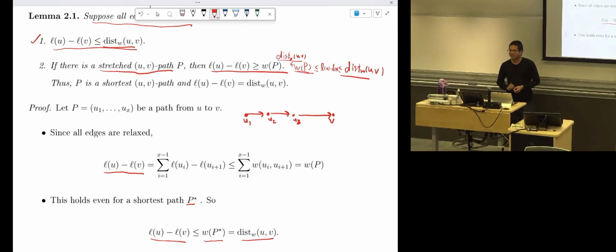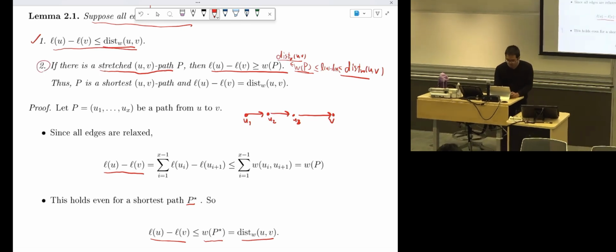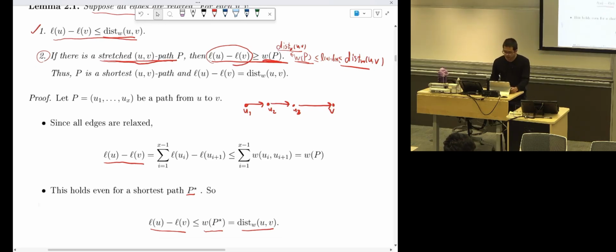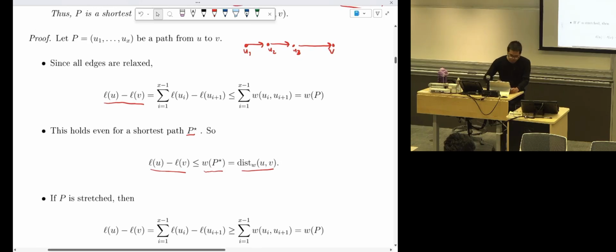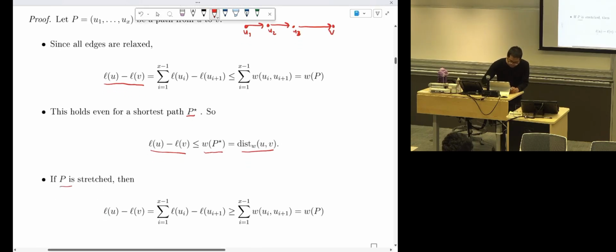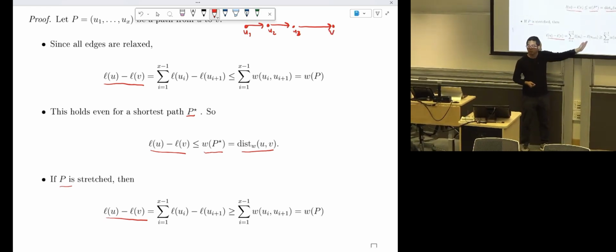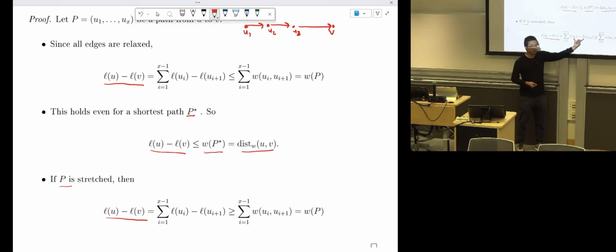Okay. Right. And then next is just that if a path is stretched, then you know that the position from U and V is stretched longer, at least as long as the length of the path. And here's just the same proof. If P is stretched, then you write down the difference in level of U and V, sum over all edges here, and each of these is stretched.